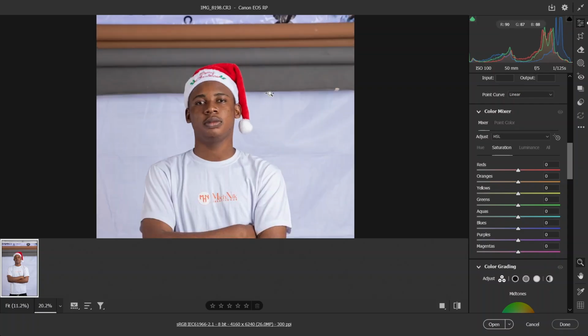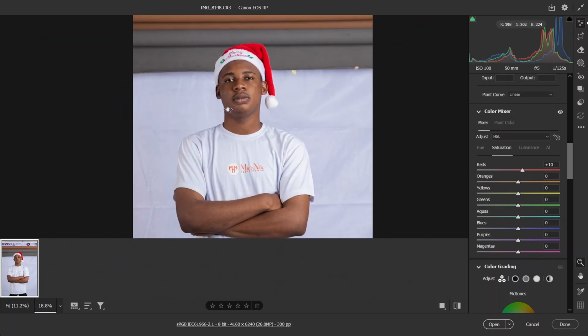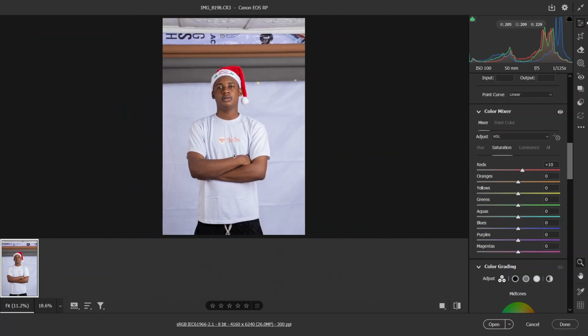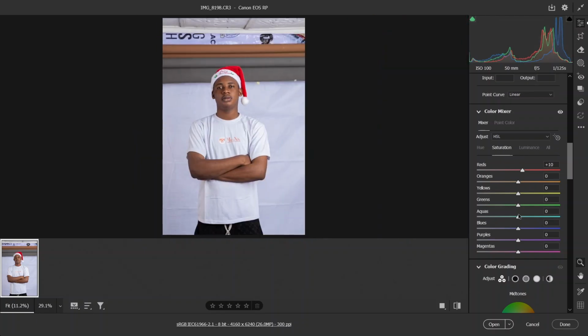So you can see it's putting on a red cap, and then next thing I have to do is just come here, just add to my red a little bit. I think 10 should be enough for me. Then the next thing I have to do is I want to eliminate blue in this image. I want to cast away blue, because if I zoom in, you can see the blue histogram here. So let me just take down my blue away from the image.